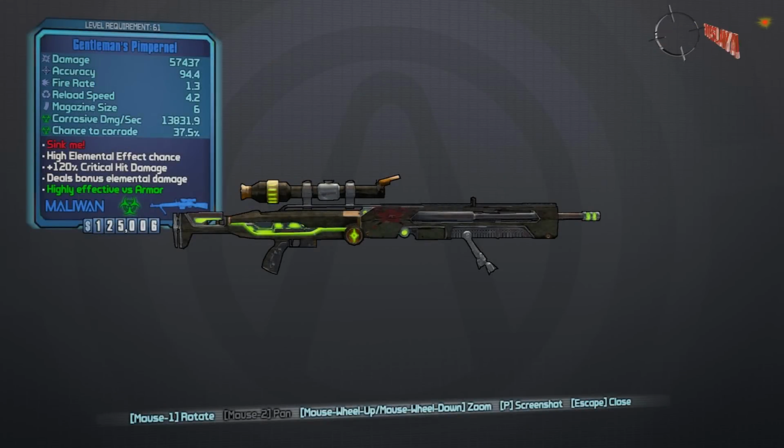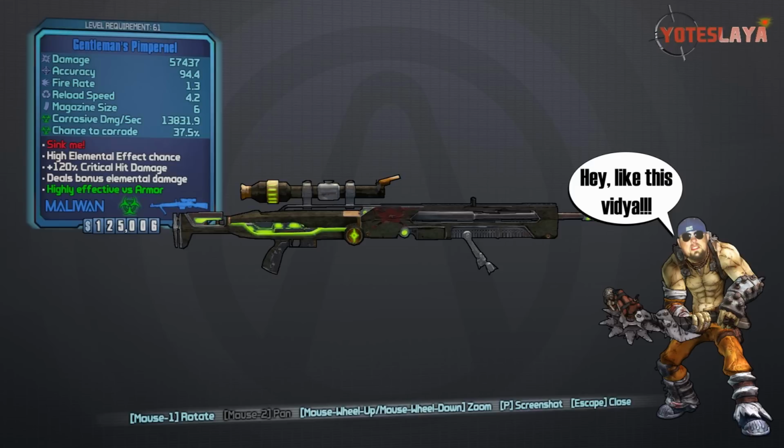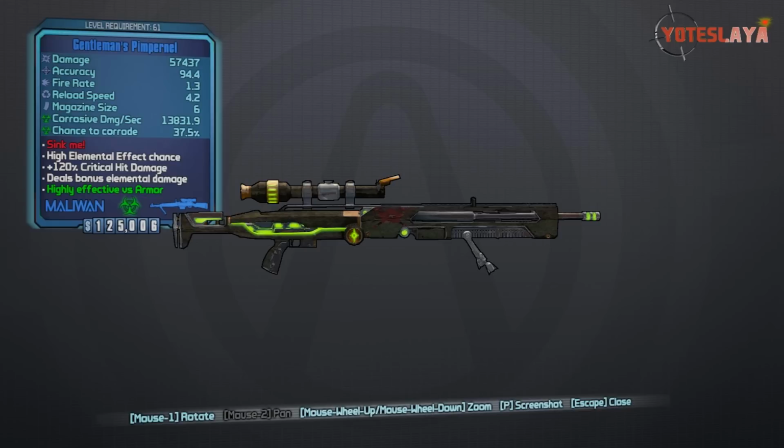Yodi Slay here, bringing you episode 20 of my Borderlands 2 unique weapon series. Today, I have a unique sniper rifle for you guys known as the Pimpernel. Now, in my case, it is the Gentleman's Pimpernel. In your case, the prefix of this gun may change, but it will be some variation of the Pimpernel.